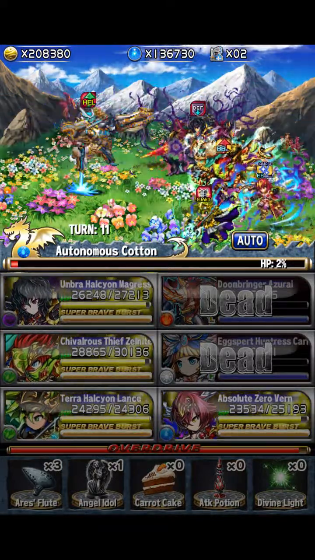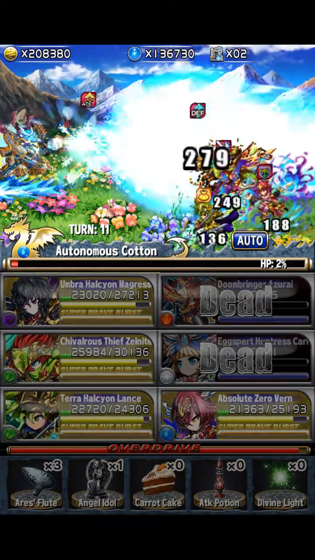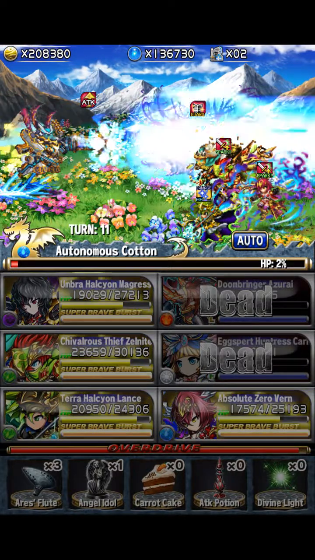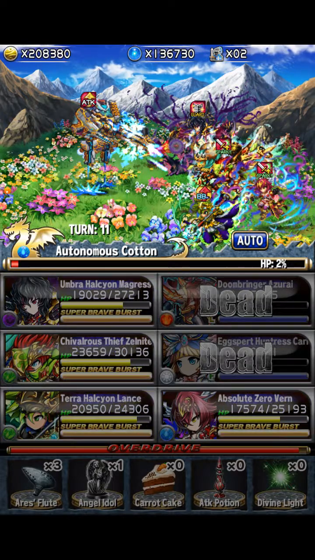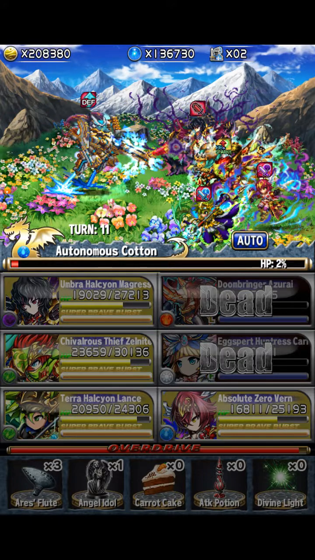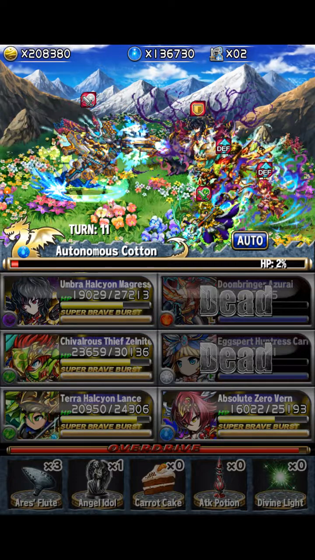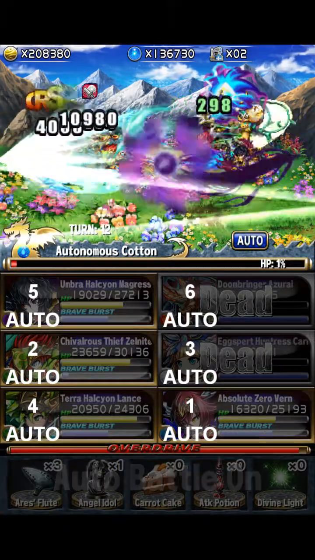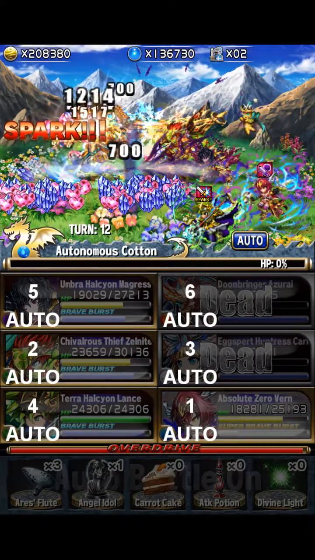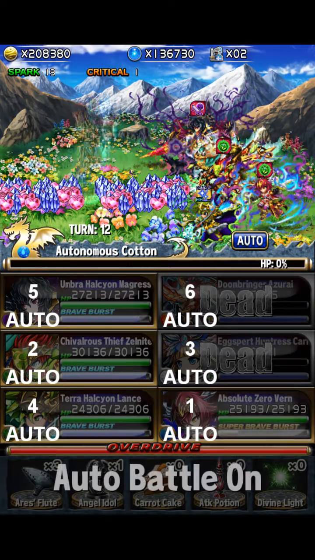He's only at 2%. So as long as he doesn't power up again, we're good. Iceberg shot. And normal attack. Good. All right. So now we can finish him off. The most you can lose with this squad is just 2 units. That's it. But the rest is good.